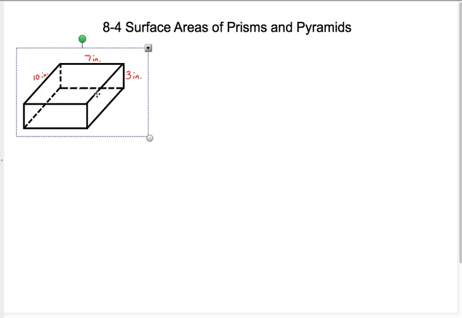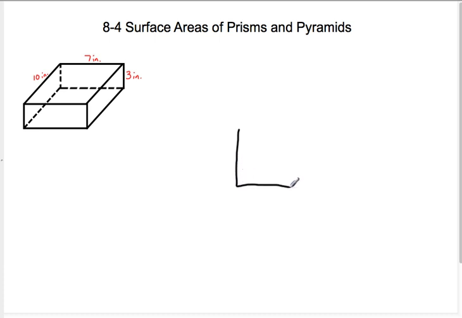And so a net for this might look like, well, let's see. If I look at the bottom rectangle here, I'm going to have a bottom rectangle. It's not going to be the exact size, but get the idea. And there's this little side rectangle here.